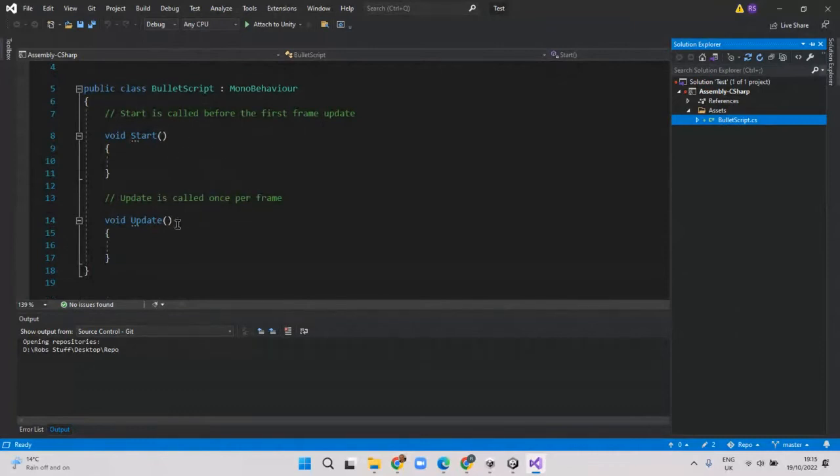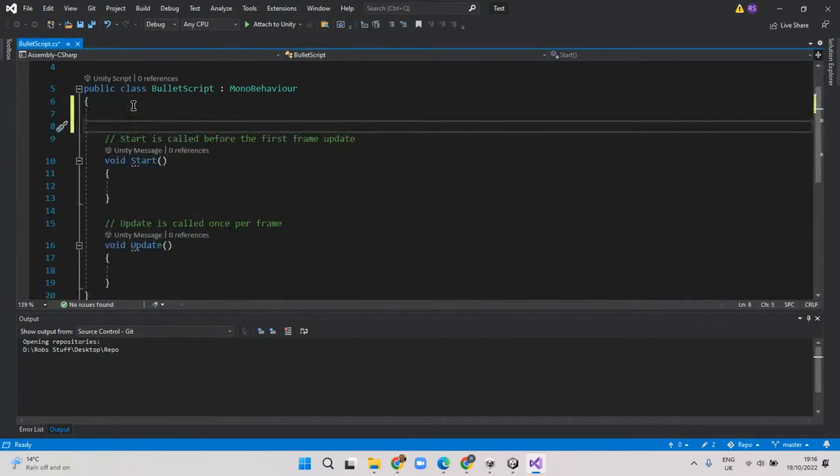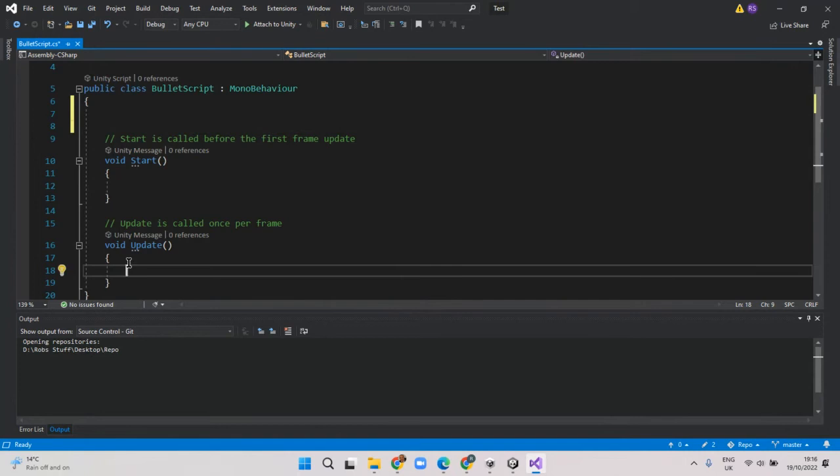Now, we've seen these before. We've added them, so it's no big deal. So let's quickly go through what we need to do to make our bullet move. Our bullet will move ahead, forward at a very fast speed. The way we do that, again, as before, to make something move, you need to change the position. And we use plus equals, so we add something to its position. Now we need to give it a speed and a direction, and we need to adjust for the frame rate.